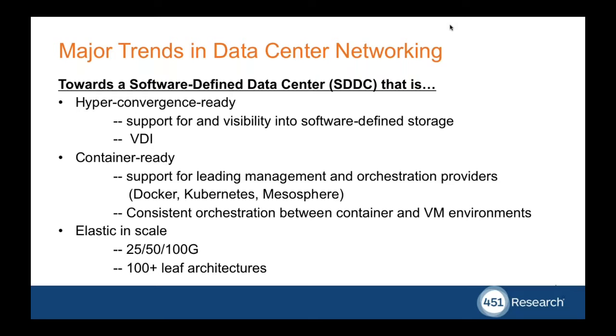Networks have to be hyper-convergence ready in order to support software-defined storage and provide visibility into the hyper-converged world for performance tuning, optimal network configuration, capacity planning, and others. Software-defined storage is also finding a strong use case in virtual desktop deployments. A data center network needs to be the backbone of those rollouts, so hyperconvergent support will soon become a must-have.